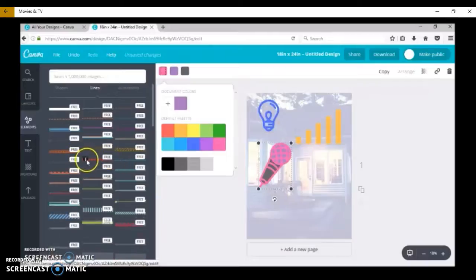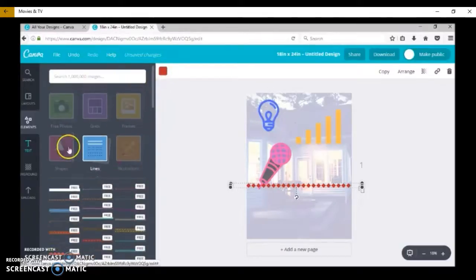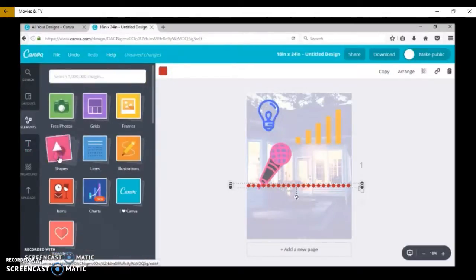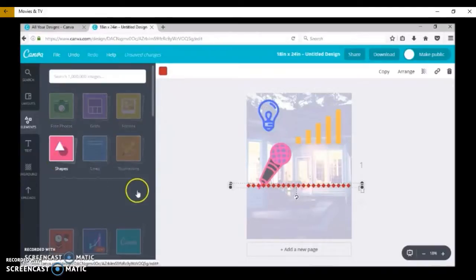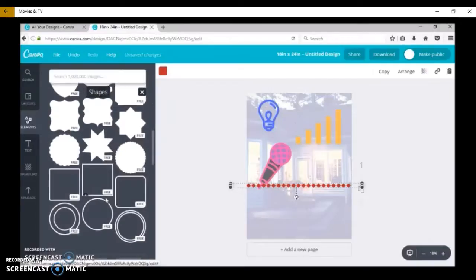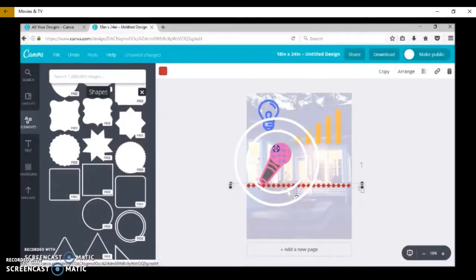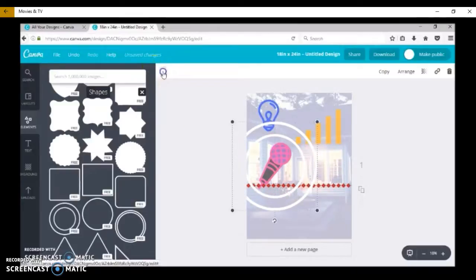You've even got little lines, like if you wanted to divide sections up, you're more than welcome to divide sections, maybe between your artist and your artwork or your facts or something like that. There's different shapes that you can use to be dynamic. Maybe you want something to really stand out, you can put that around it.